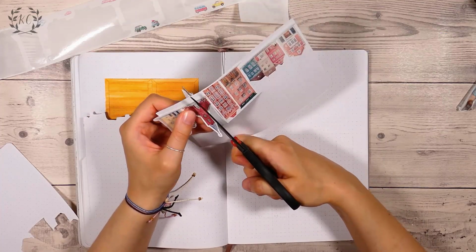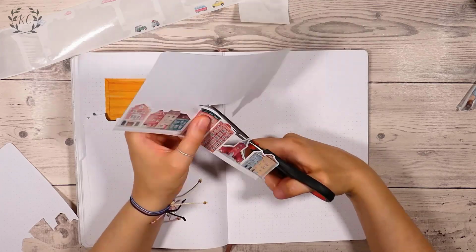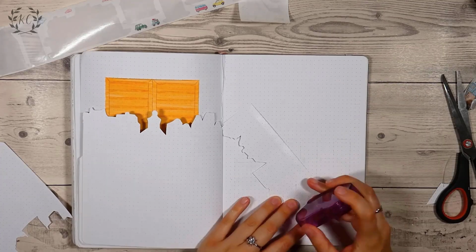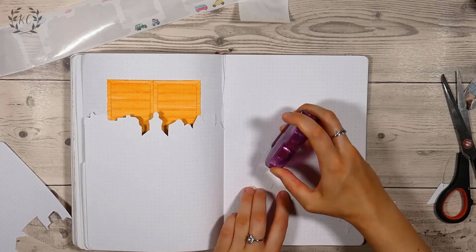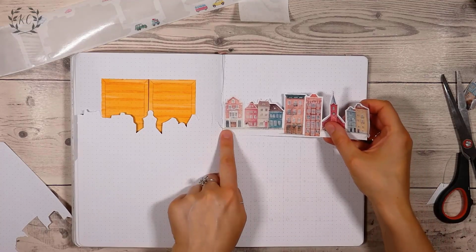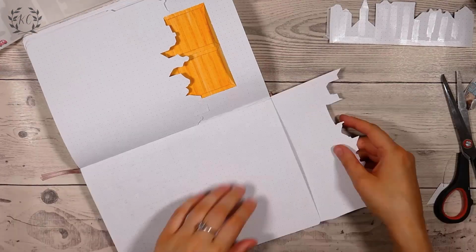It did take a while to line up all the buildings and cut everything out, but I think it was so worth it. I love how it turned out, especially looking through the window. On the last page, I stuck the buildings to a separate piece of paper and cut it out because I wanted to add a blue sky, and it's quite hard to colour in around the tops of the buildings and keep it neat. It's just easier to colour in a block and stick the houses over the top.